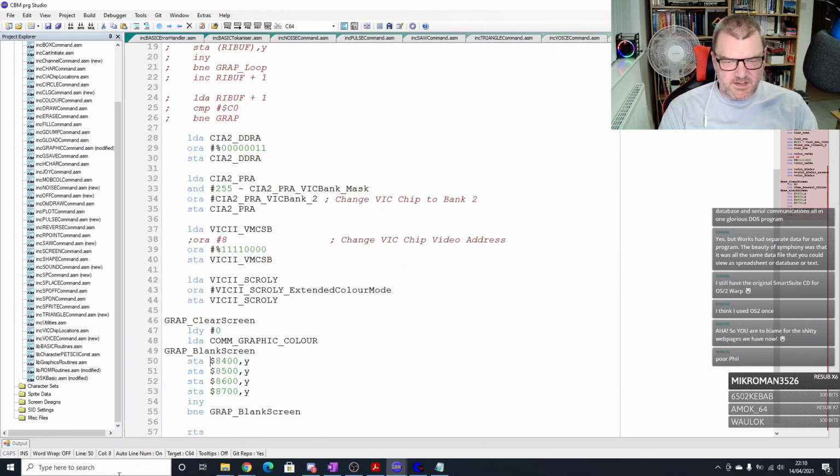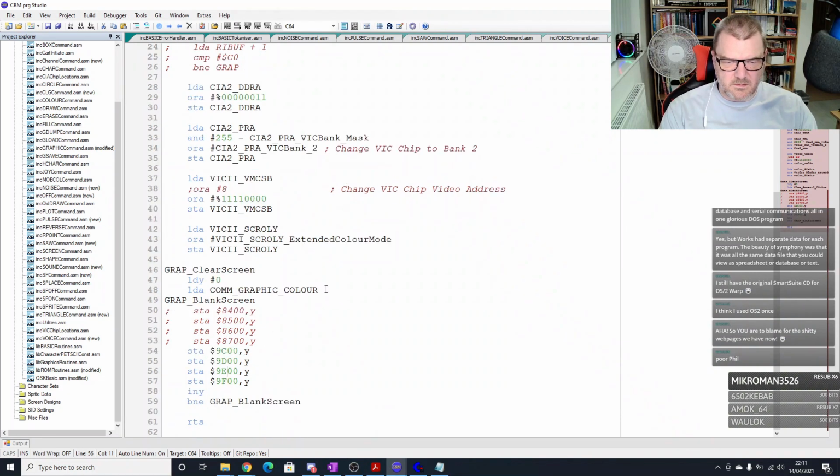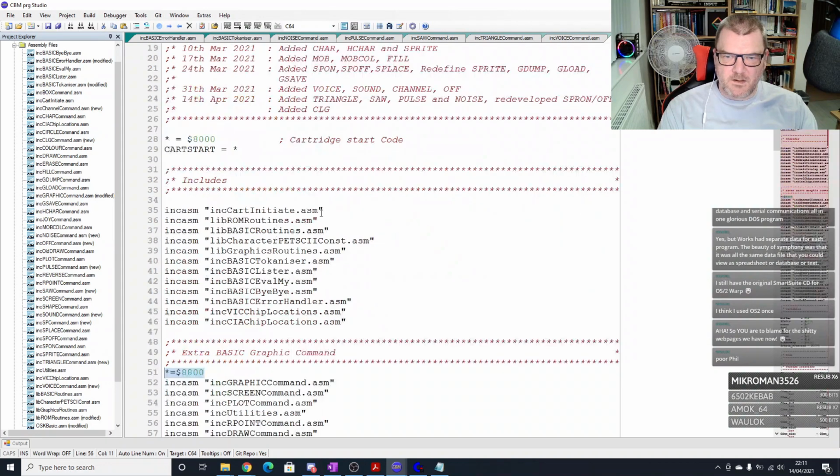Which means that these would change. So this would be 9C, 9D, 9E, 9F. Right. This is going to be interesting. Let's see if this works.